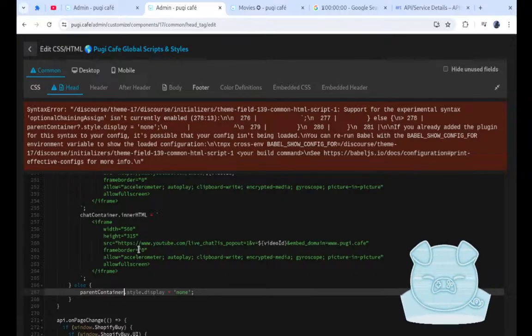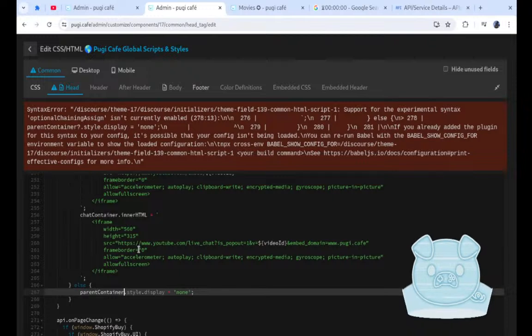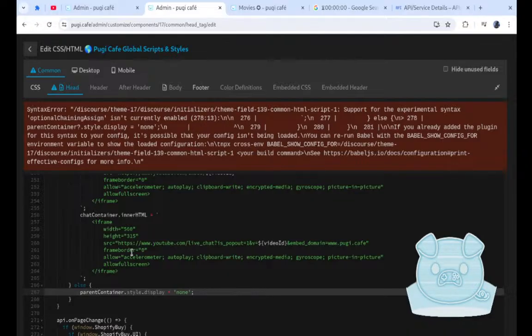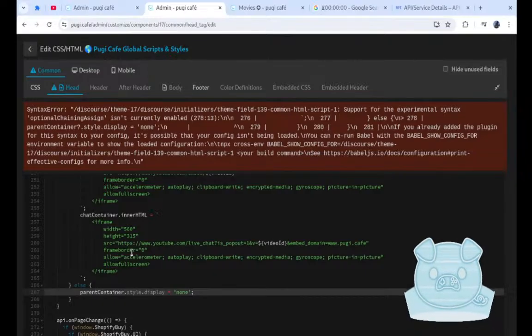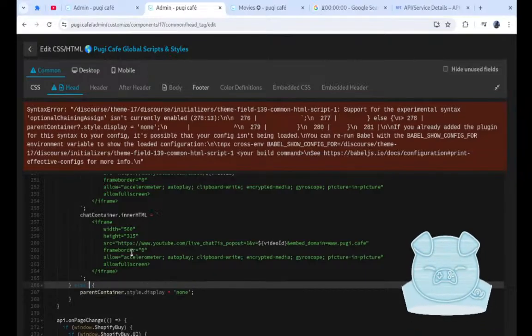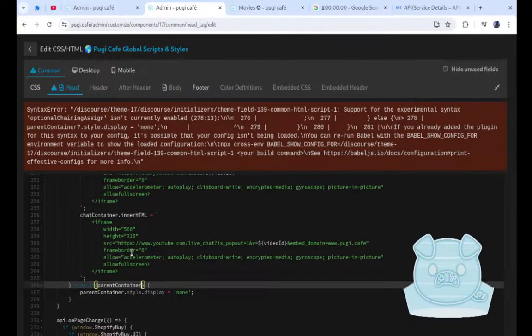So it's just going to give an error in the console every single time. That doesn't make me feel good. This doesn't make me feel good either, but at least it won't lead to console errors. That doesn't make me feel good at all.